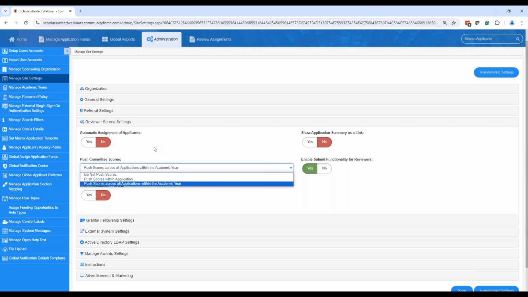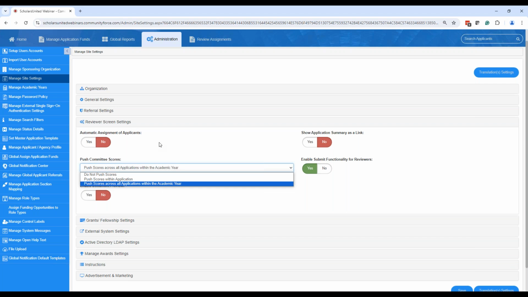We have a push functionality. You can use it on a one-to-one, and you can also use it on a one-to-many when you have different scorecards for each individual scholarship in a one-to-many. And a reviewer is on multiple committees. They're in Scholarship 1 and Scholarship 3 committee, and Applicant 1 is in Scholarship 1 and Scholarship 3. That committee member is going to review them both times. You don't want them to have to redo all their scores, so there's a push functionality that's based on the XML and the scorecards. That's why we usually do copy, because of that function reason.